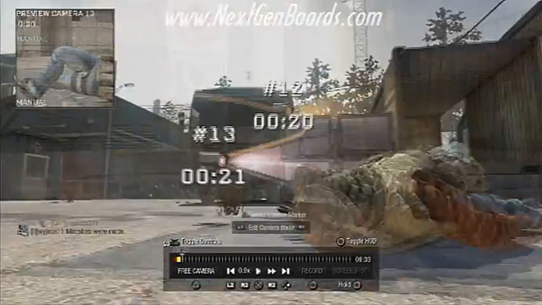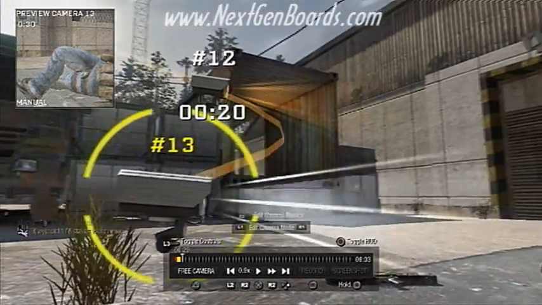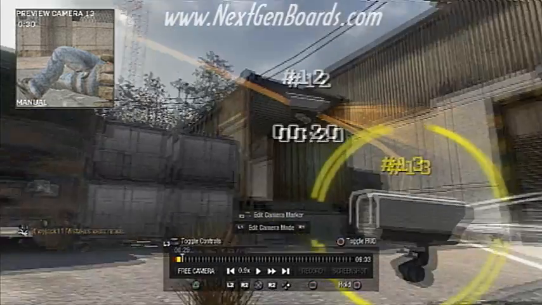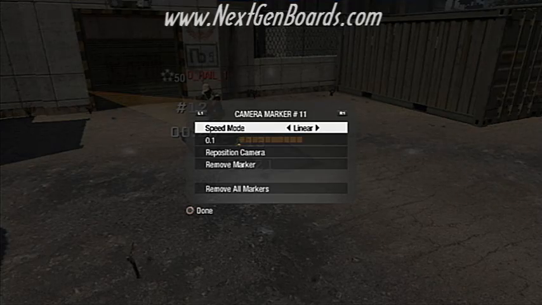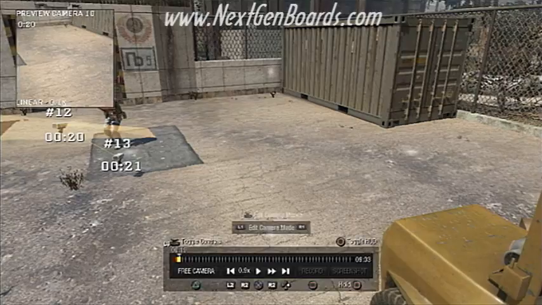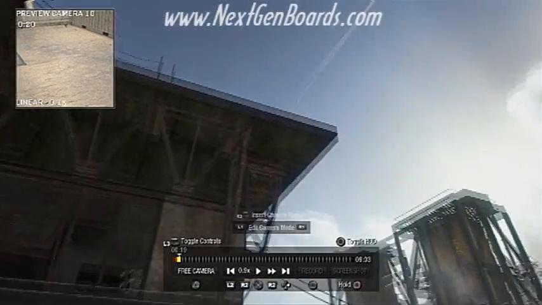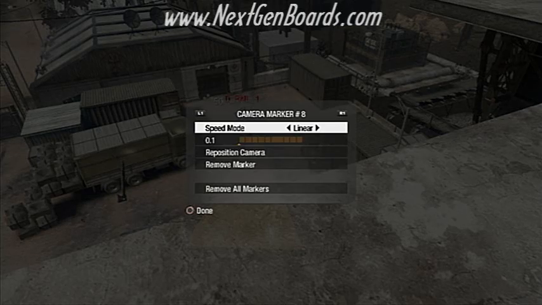And that's pretty much it. If you look at the actual camera track, you'll see that it doesn't go in straight lines. It actually curves everything gradually. So if you make any real sharp angle changes, sometimes it doesn't look too good. All you can really do is play around with it, see what works the best.